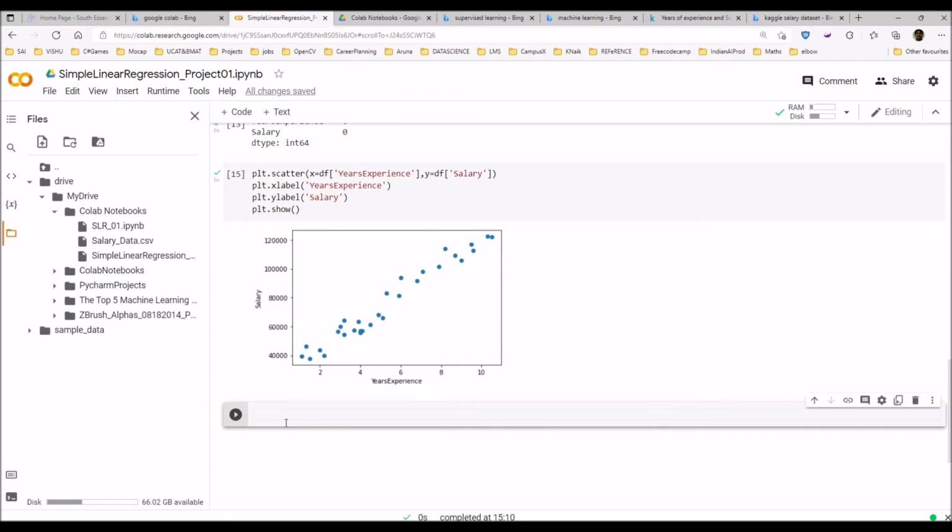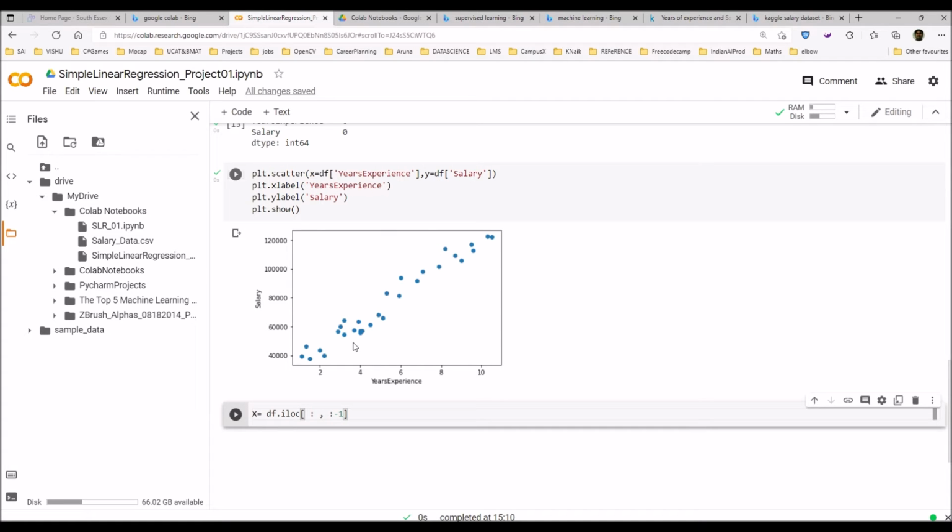So come here and say x equals df.iloc, and first type the colon, then comma, and then I'll put column :-1.